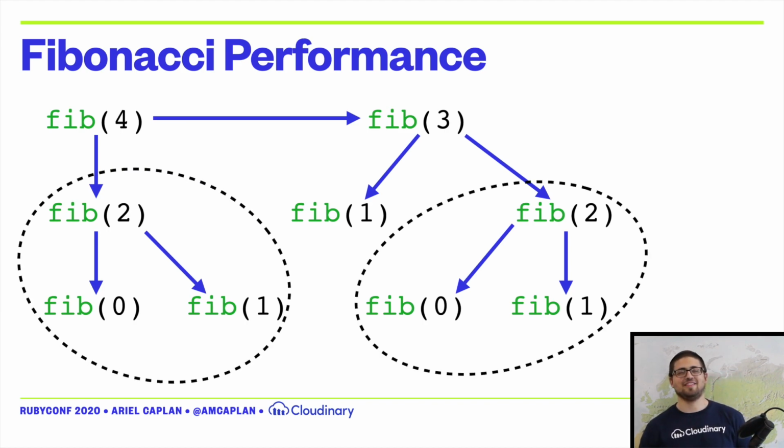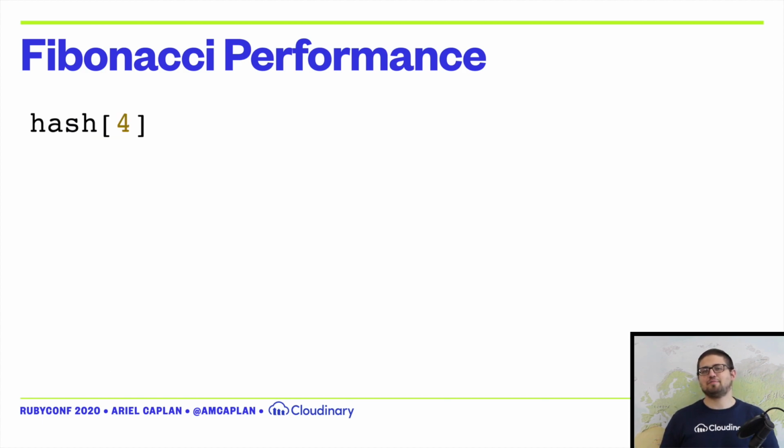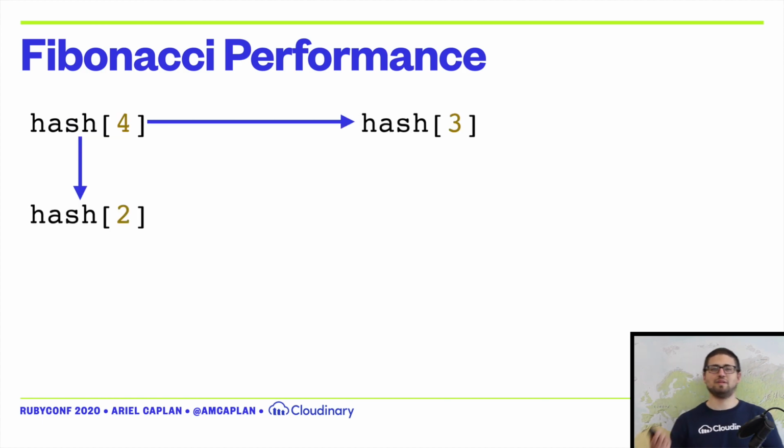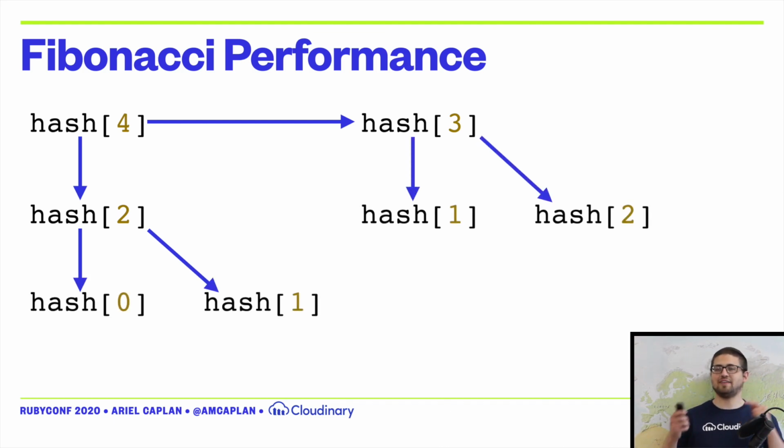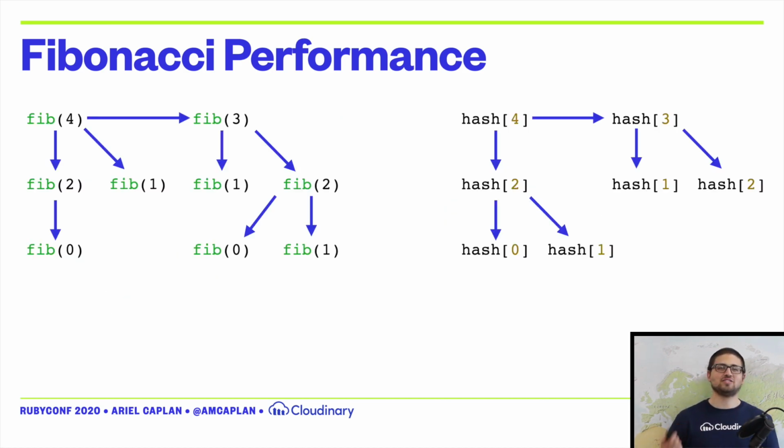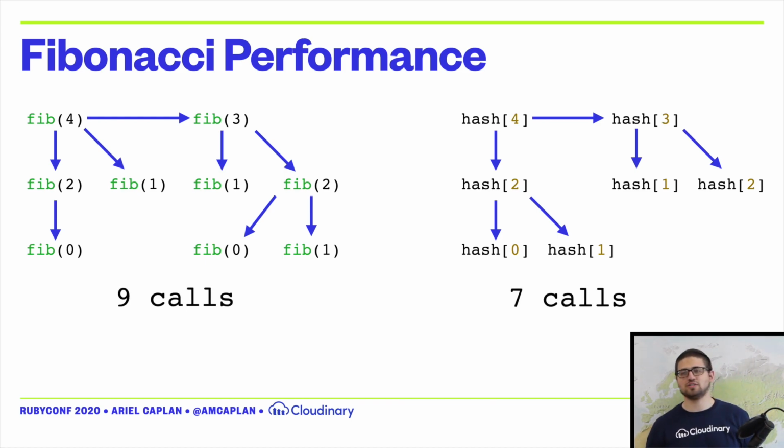And I want to point out, those two are the same pyramid, or tree. And so we build up these gigantic trees where a lot of the nodes are the same. We're doing the same calculations again and again and again. Compare this with the hash version, which again, hash 4 breaks down to hash 3, hash 2. Hash 2 is hash 0 and hash 1. 3 is 1 and 2, but I've seen 1 before because that's my base case, and I've seen 2 also because I calculated it before just now. So I don't have to calculate it again because it's been cached inside of my hash. And so that's the difference in terms of 4: 9 calls versus 7 calls, not a big deal.